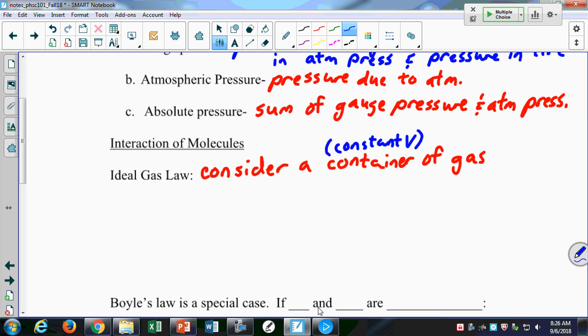Gases are also compressible. Compressible just means that I can take a gas and put that same amount of gas into a smaller space. I can compress it. But you can't do that with liquids. If you try to take a liquid and compress it down into a smaller space, that doesn't work. That's why our hydraulic systems work, actually, because liquids are incompressible.